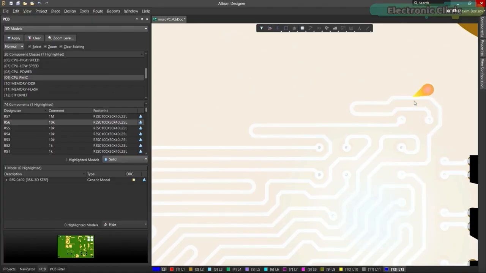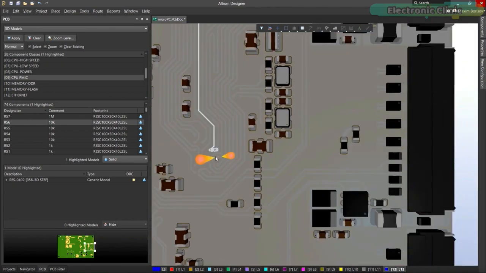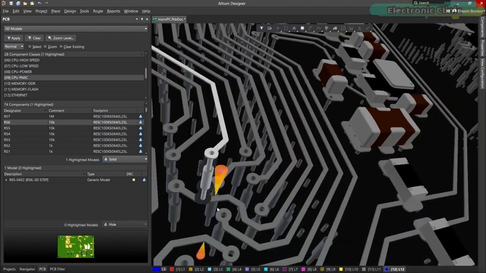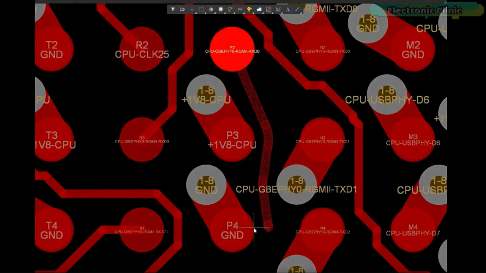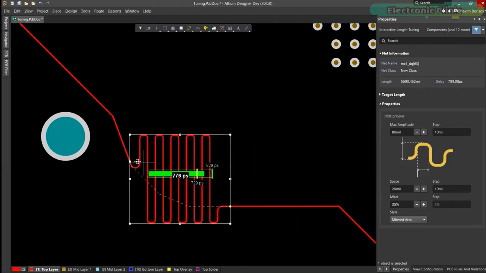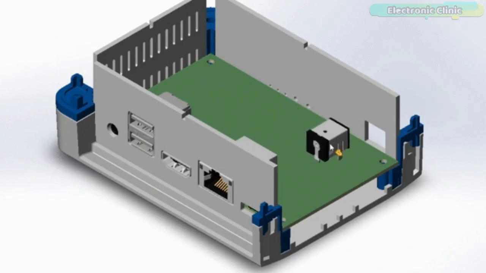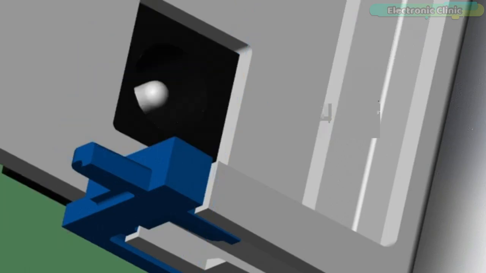With Altium Designer you can create PCB designs with an intuitive and powerful interface that connects you to every aspect of the electronics design process. Route it your way through any angle, tune for delay, push, slide and walk around faster than ever. Interact and collaborate with mechanical designers like never before in a photorealistic 3D design environment.